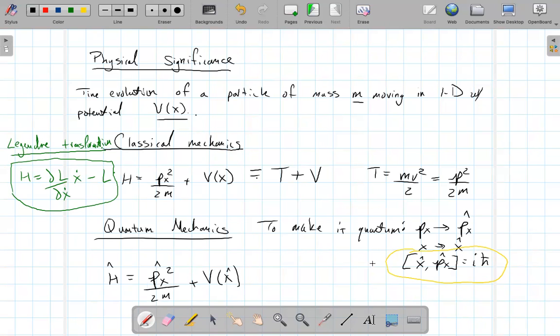And again, we have to insist on this commutation relation to be true. So this is typically what's just going to make our stuff quantum mechanical. Most of the time, quantum mechanics is typically just classical mechanics, where we make things operators and then just impose the uncertainty relation. And then that basically makes it quantum mechanical. Not many times can we actually derive something from quantum mechanics. This will happen every once in a while, but typically not so often. Okay.